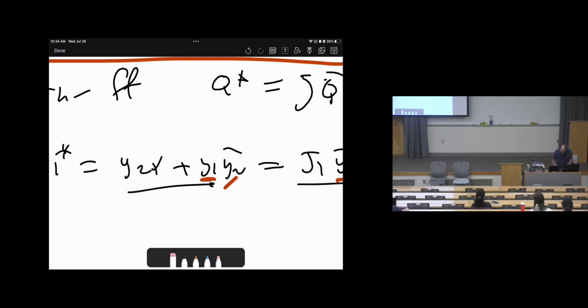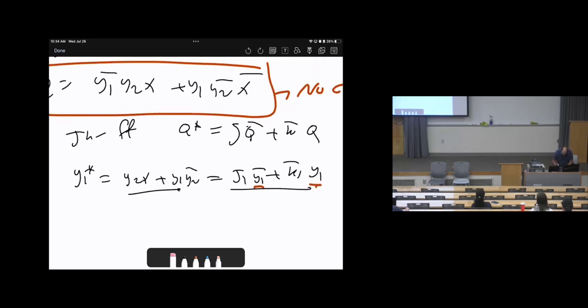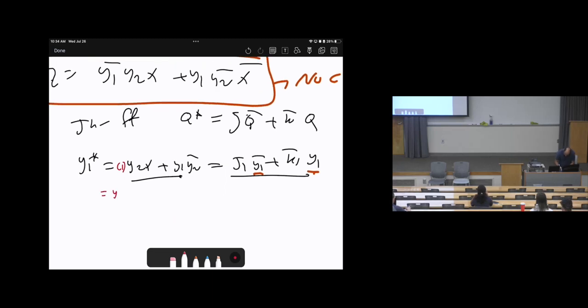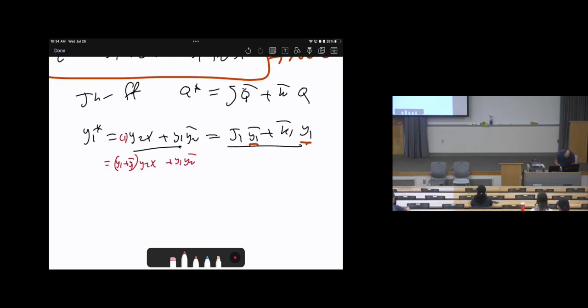So we can say this one multiplied by 1, then it is Y1 plus Y1 bar times Y2X plus Y1 Y2 bar. Then do your simplification. It will be Y1 Y2X plus Y1 bar Y2X plus Y1 Y2 bar.